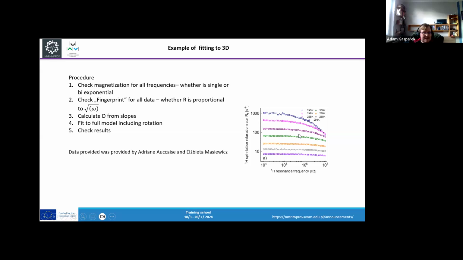Usually, when we have many sets, then for one set of data we check every frequency, to make sure there is no bi-exponential behavior in the way, so there is no problem. And for the other sets, we take, for example, 10 or 20 frequencies and check those.